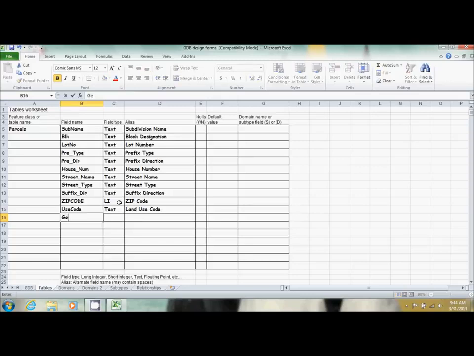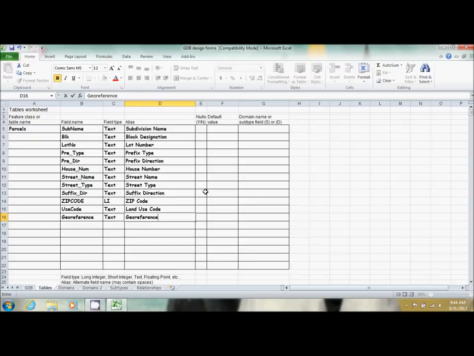And our last one is going to be georeference. Now we're going to come over here and assign whether we're going to allow null values or not.